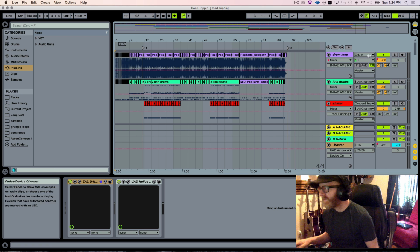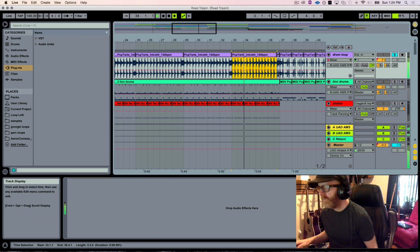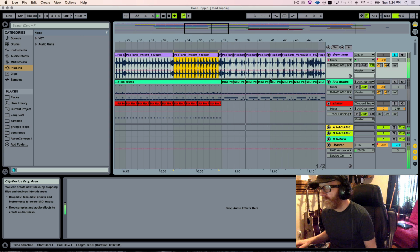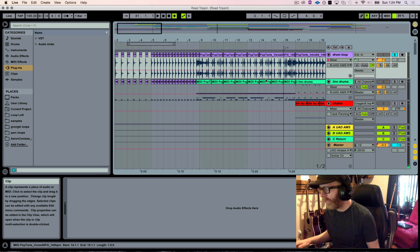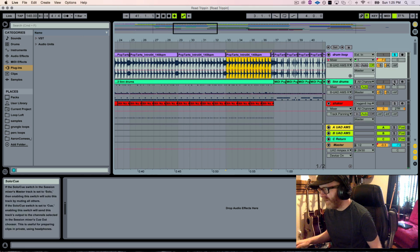Let's start with the drums. I was using some drum loops from the Joey Waronker Loop Loft collection. I did a little bit of cutting and stuff just to arrange the parts for what I was looking for. What I did is I doubled that with these Linn drums.